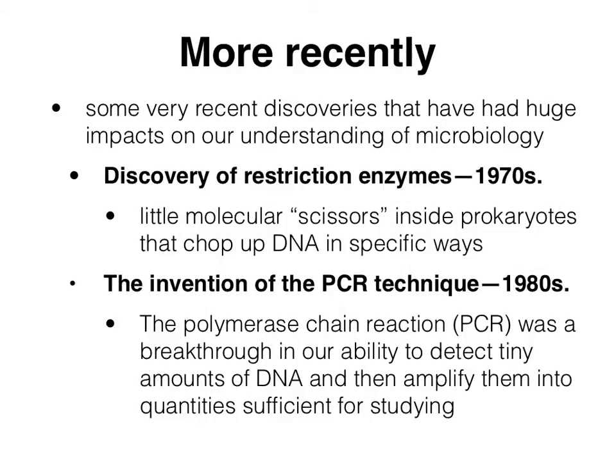More recently, we've had some discoveries that had huge impacts on our understanding of microbiology. In the 1970s, for example, we discovered restriction enzymes. Restriction enzymes are little molecular scissors that are found inside prokaryotes or bacteria that can literally chop up DNA in specific ways. This allows the insertion of one gene into a totally different genome.